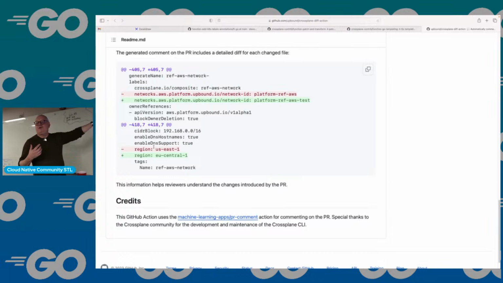You'll be able to see what fields would change in your function. And we'll do some other things like validation, and I'm planning to have a function that actually validates against a CRD, so that since every object is a CRD, we're going to have a function step that at the end of it will validate that it all renders to valid Kubernetes YAML, right?